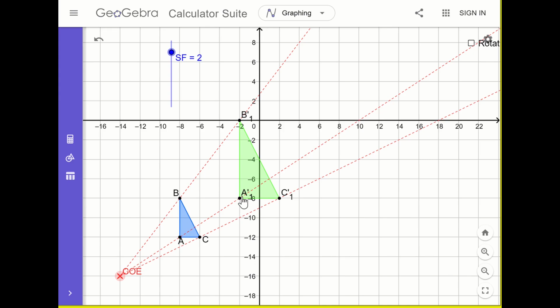It doesn't require me to draw them accurately, and you can get to where you need to get to basically. It all works out. It's good to give one more example. Let's do B. So instead of going along 3 and up 4, I'm going to double both of those. I'm going to go along 6 and up 8, and that does take me to B prime. This is exactly what is going on with the ray line. So both of these methods are essentially the same thing.